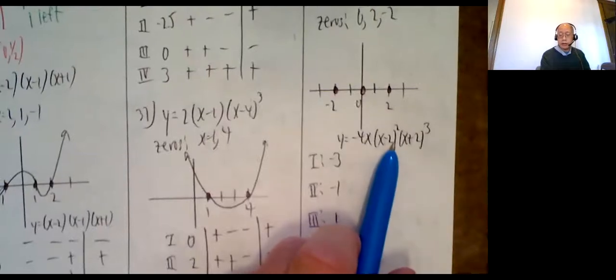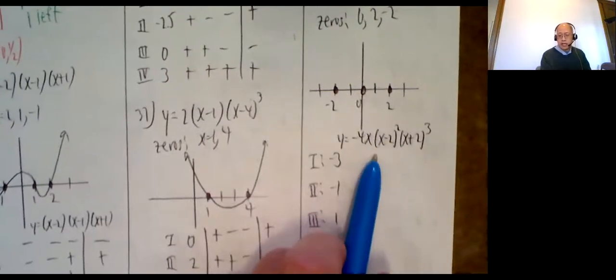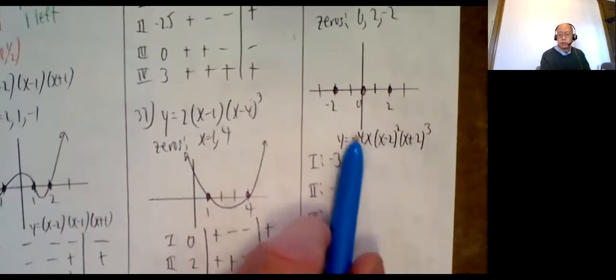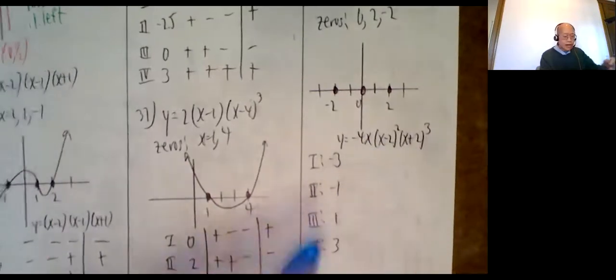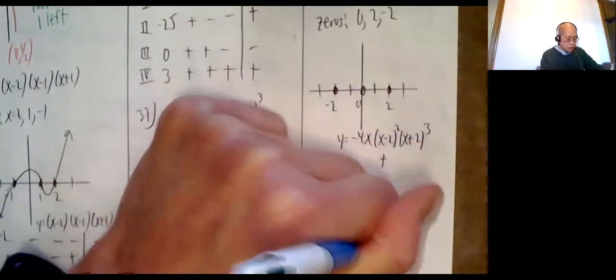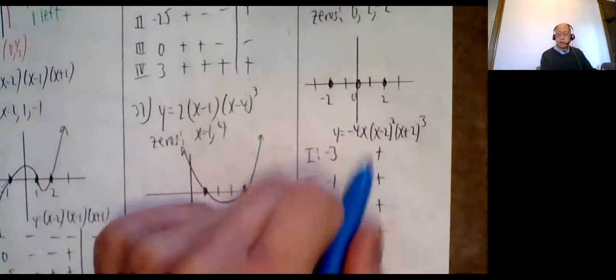The squared term, right? Anytime you square something, it's going to be positive, unless you plug in 2, which you're not allowed to do. Not true for a cube, not true for that. But right now, I can just automatically go plus, plus, plus, plus, right? These are all going to be positive.